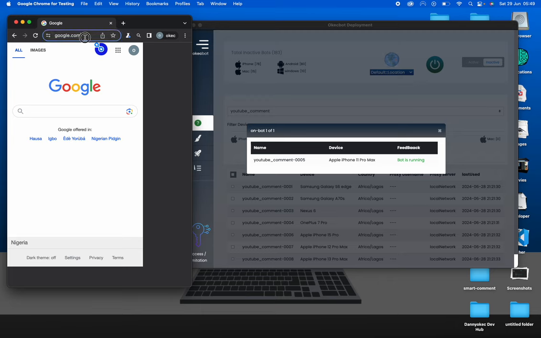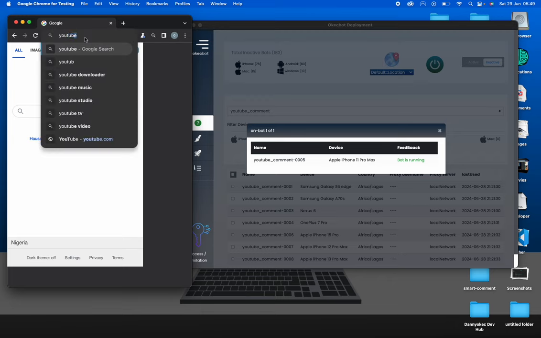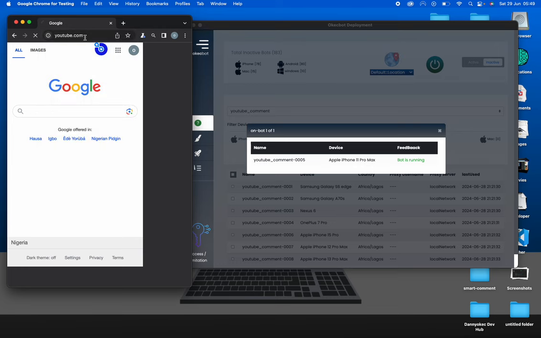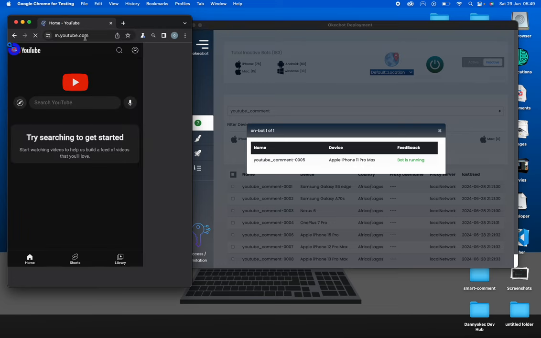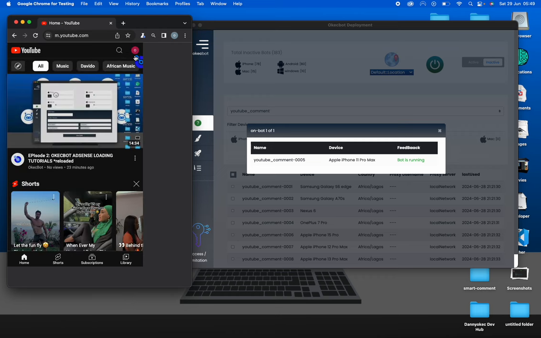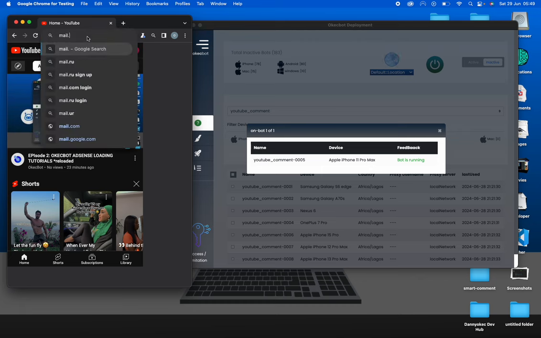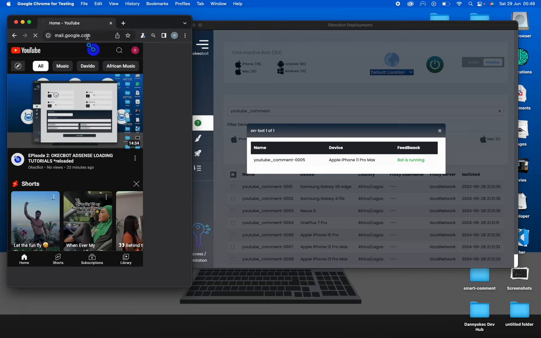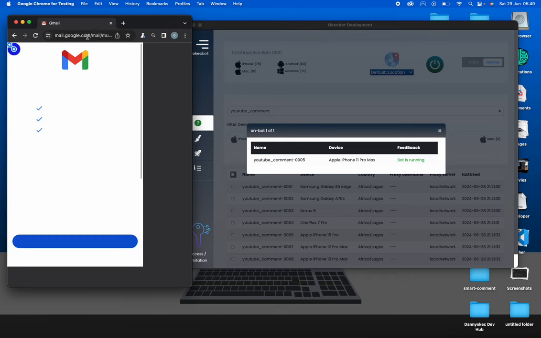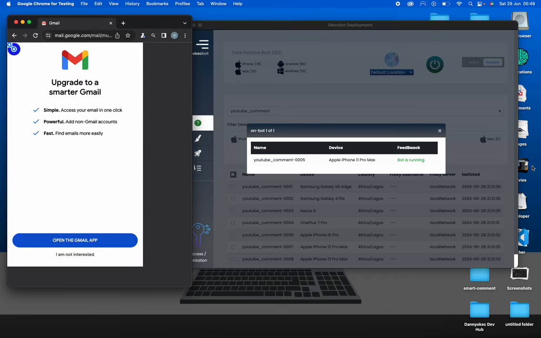Now we have OkecBot2 logged in. I will head over to YouTube. Okay, that's logged me in. Now you see why you have to head over to YouTube and then head over to mail.google.com. It's practically so you can create familiarities on these other services on Google. So whenever you automate a task, it becomes very easy.